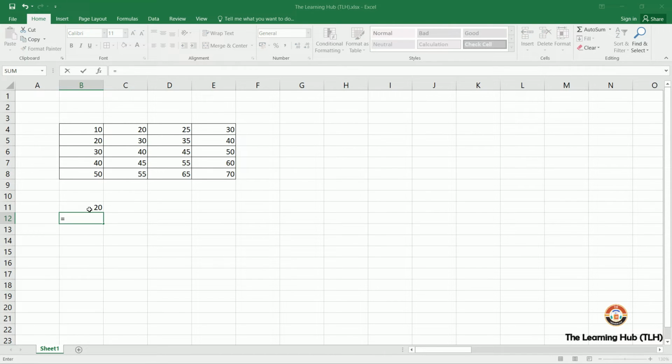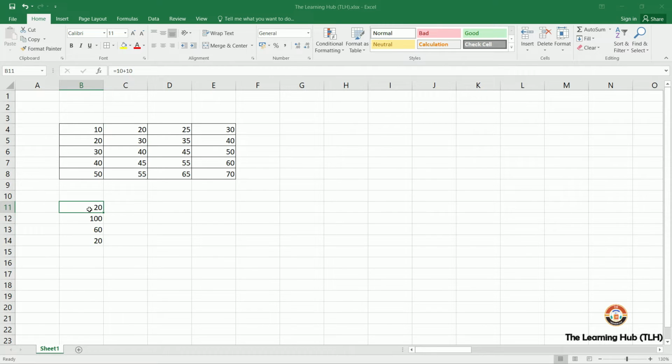If you want to do the multiplication, put equal to sign then 10, star symbol and 10, this is the multiplication formula. And if you want to do the subtraction, put equal to sign, then 100 minus 40, will give the result of 60. Likewise, if you want to do the division, just start the formula with equal to sign, and then put the number 100 divided by 5, it will give you the result. So you can use these basic operations if you have the number handy.